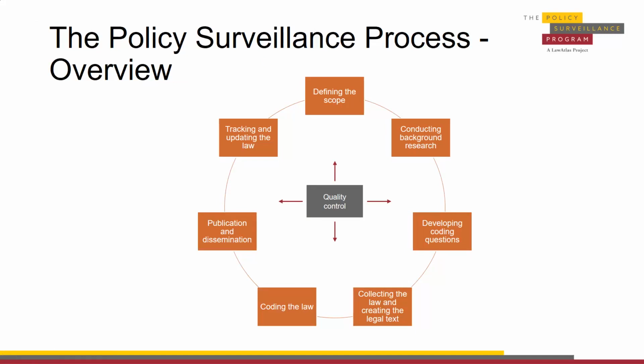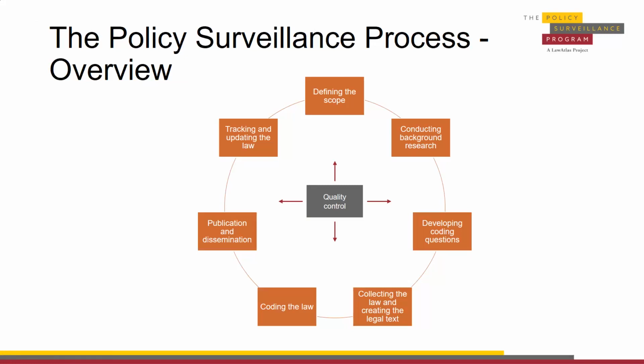Are you going to be doing this project longitudinally, looking at these laws over a series of time, or are you going to do it cross-sectionally, looking at various jurisdictions at one point in time? And then other questions of scope will come from your actual definition and redefinition of the scope. Remember, it's an iterative process, your scope is never fully defined, and it will come through in your background research. The background research is a crucial first step of the policy surveillance process.